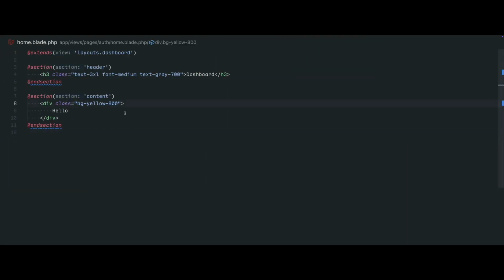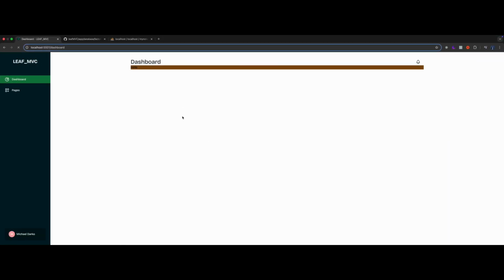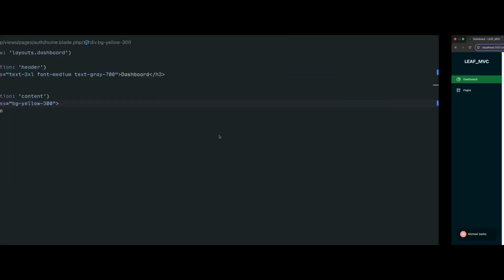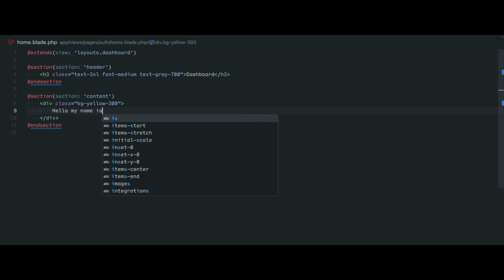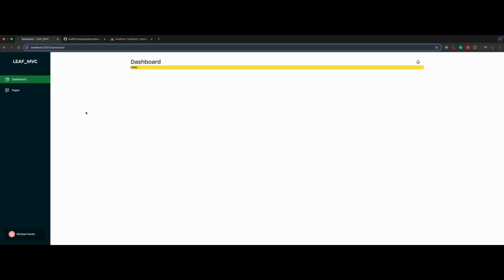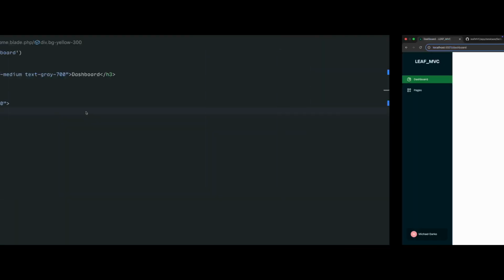We can change this to like 300 and that's it. So everything is working fine. So we can proceed with building the rest of our application. We're just going to build this little banner. That's what's on your mind. You click on that, and then that's what takes you to the create view.